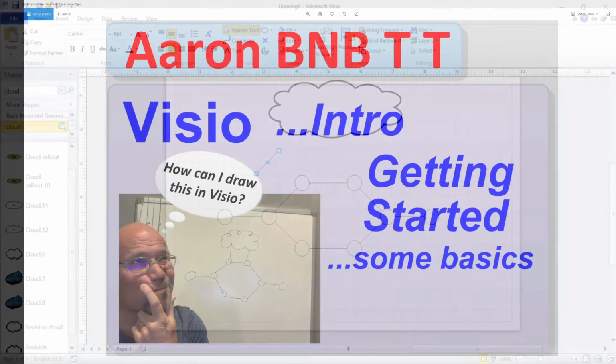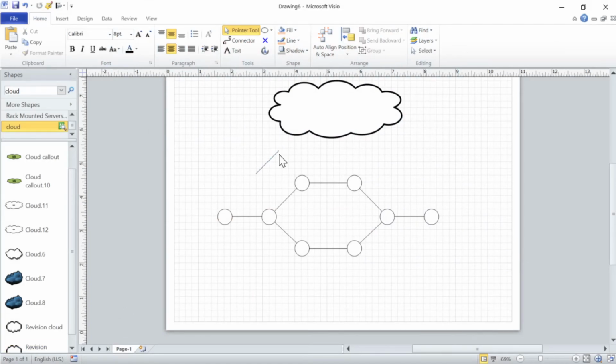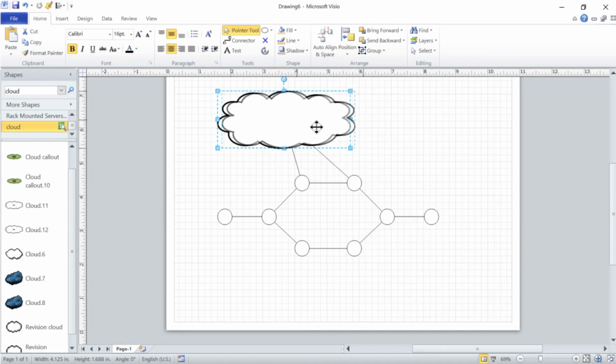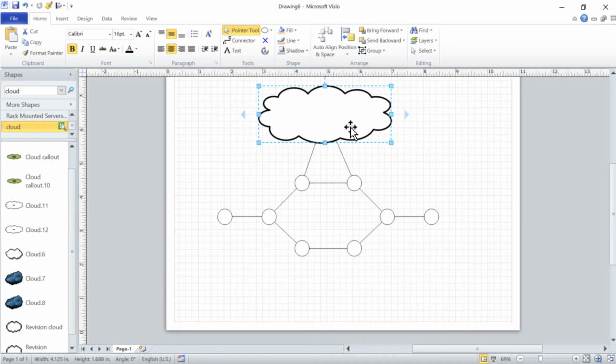If we use the connector items, we have to be careful. They snap there. But as you get up here, if you get too close to the cloud, they're actually going to go in at angles. So if you get to the center of this object, they're in at angles. And that's okay if it's okay with you. Again, once you connect to something, if you move it around, those lines move with it. It's a beautiful thing. Okay? So if those lines being angled is okay with you, then great.